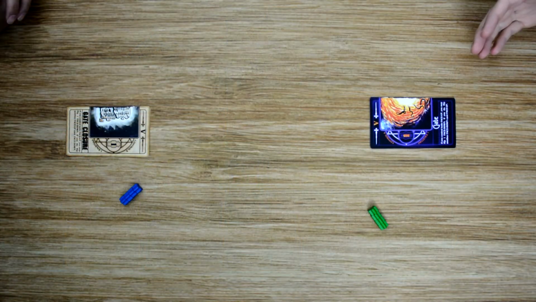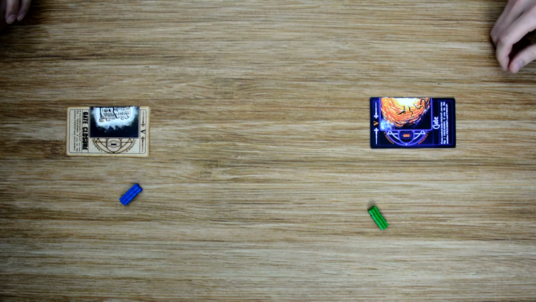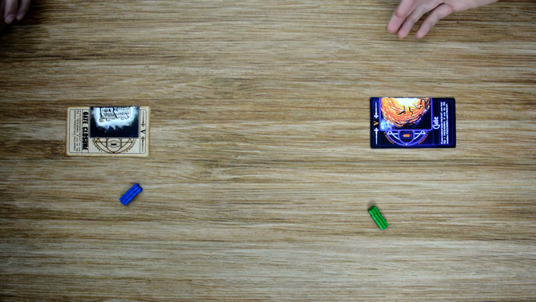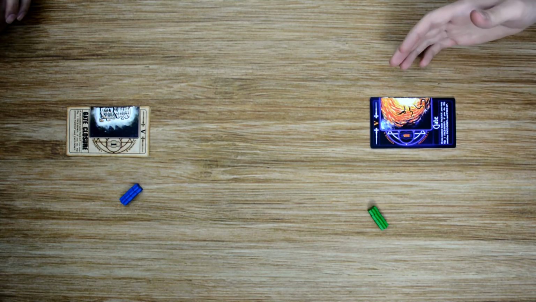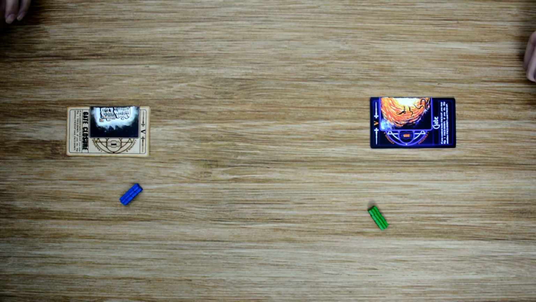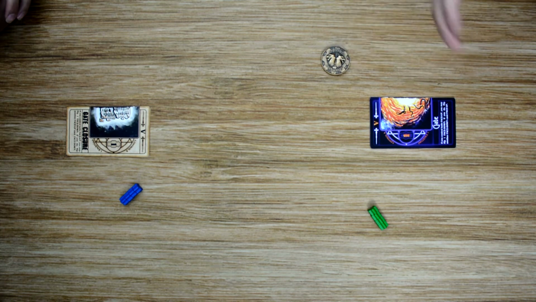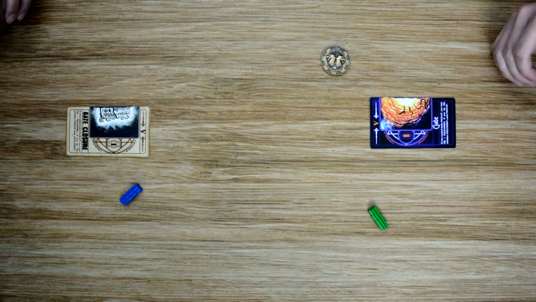So now I'm going to take you through a couple turns, and my wife has decided to join me tonight to demonstrate this. Again, like I said, this is a prototype copy, so some of this stuff is not going to be the same as the ones you're going to get. So first off, we have to choose the active player, and again, this marker is one of mine. It's not one that is included in the game.